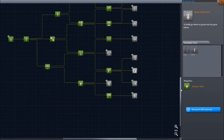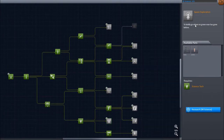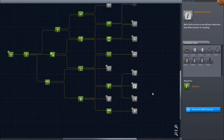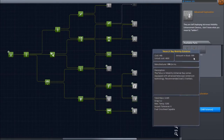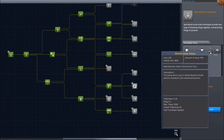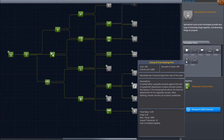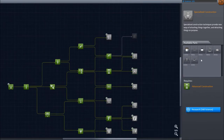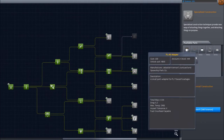Alright guys, we're back here at the R&D Center and we have 101 science. I can save up for some of these, or I can save up and get the 160 and get like the better solar panels, some of the other things — some of the better landing stuff, the heavy stuff, the big stuff, the specialized construction parts. I can finally have docking and such, although I don't really think I'll be using that too much in career mode — that seems a bit excessive.